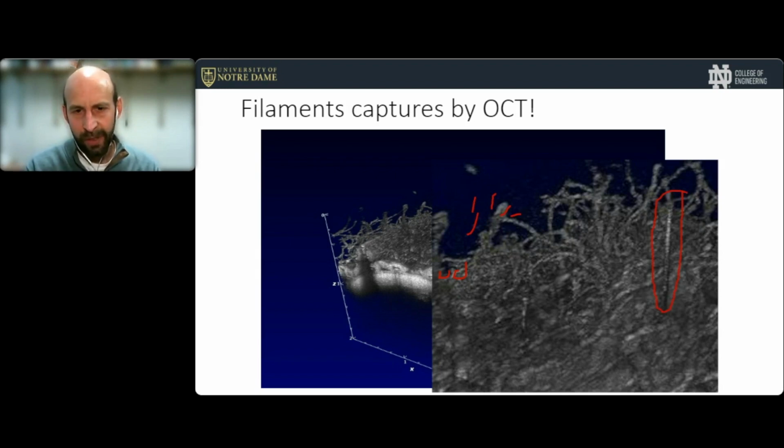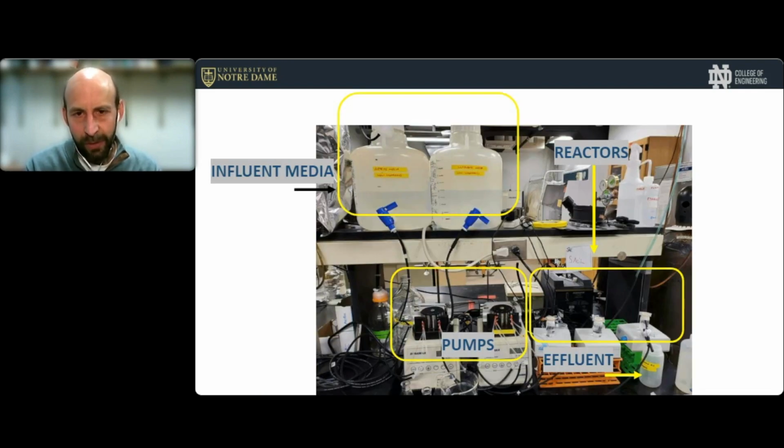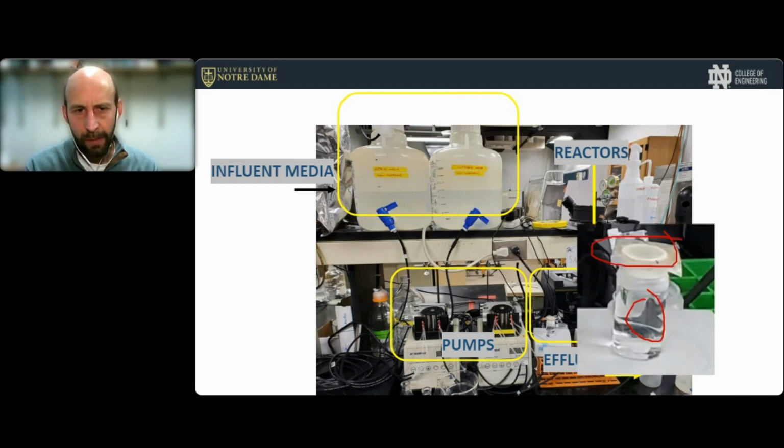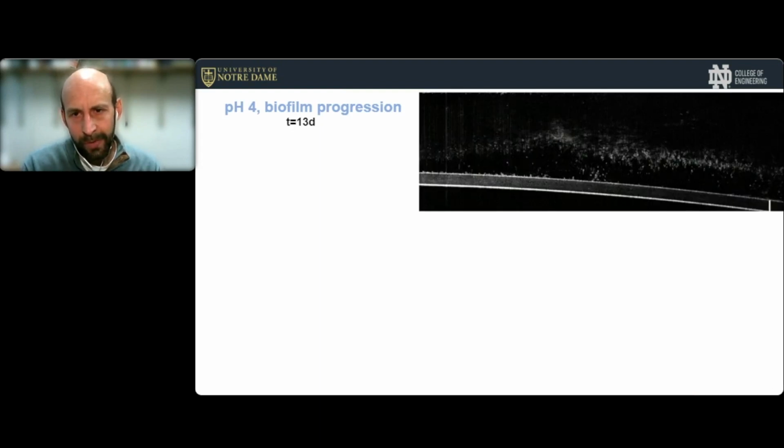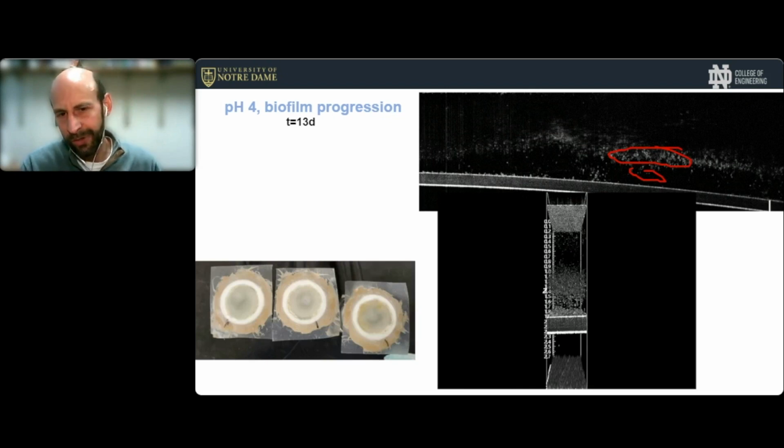Just to touch on some of the techniques we're using, we have these reactors. In this case, we're using flat sheet membranes. Looks like this. And we see, again, just a few OCT images that also they seem to grow initially as a low density biofilm, and apparently with some voids at the bottom too. Let me show you a movie. This is a three-dimensional rendering, and what I'll show you is the same image, but a manipulation where we can see it from a rotation. So let's take a look.